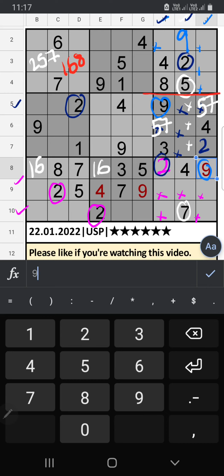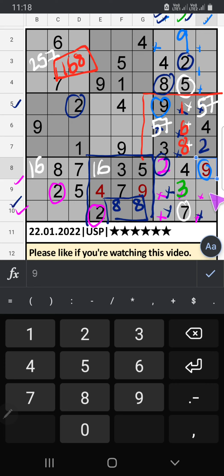Then in this grid only 3 numbers are remaining: 1, 6, 8. We will confirm later. Then in column I only 1 number is remaining, 3 is confirmed here. In this grid, 8 will come in any one of the cells, we will confirm later. In column H we have 8, so 8 can't come in these cells. In the 10th row also we have 8, so 8 can't come in this cell. Then 8 is confirmed here.